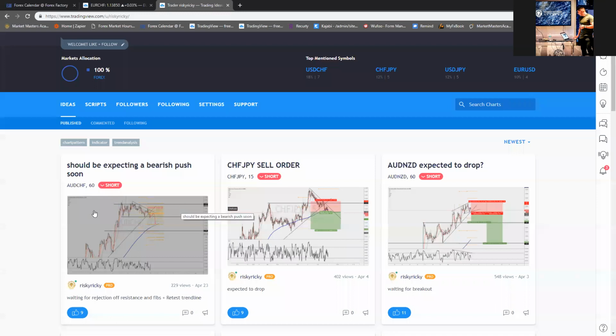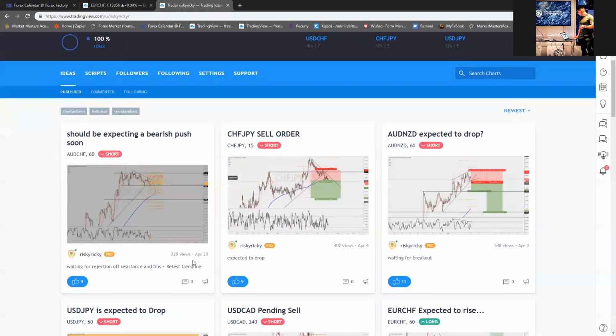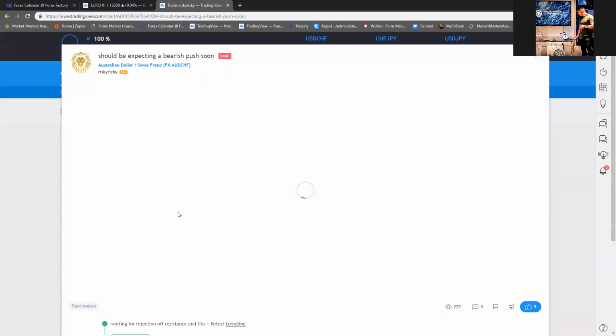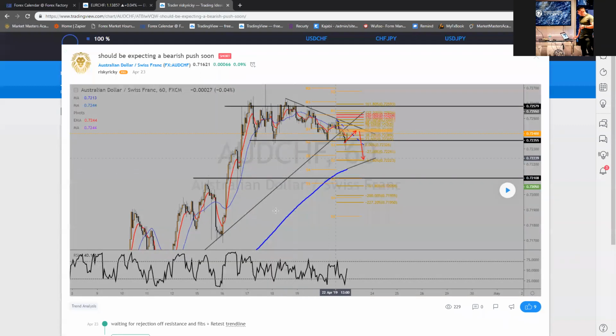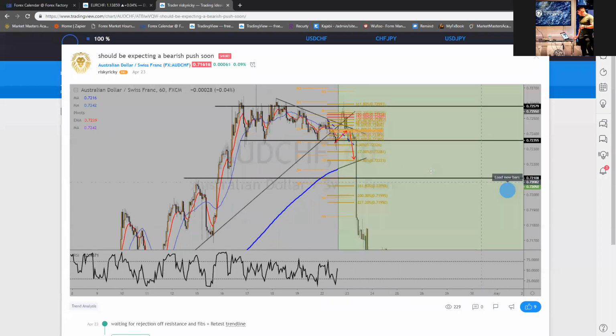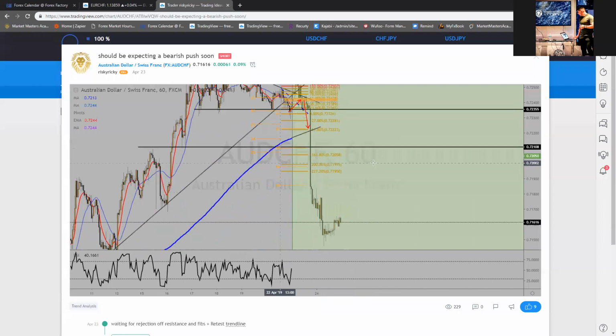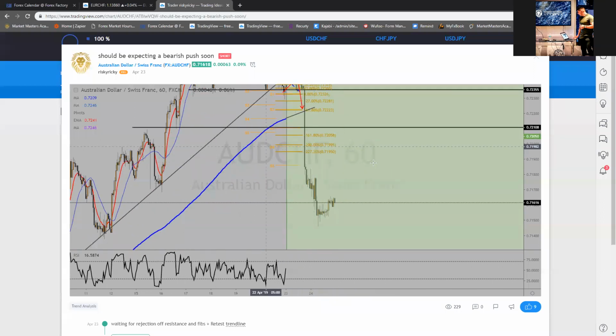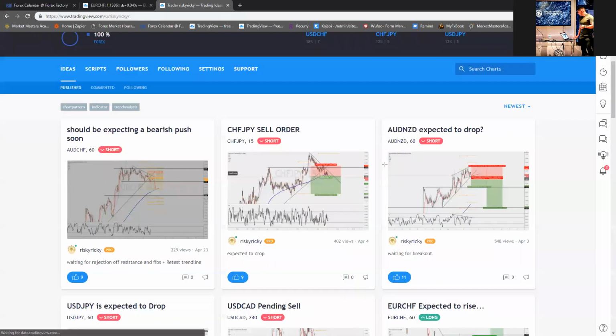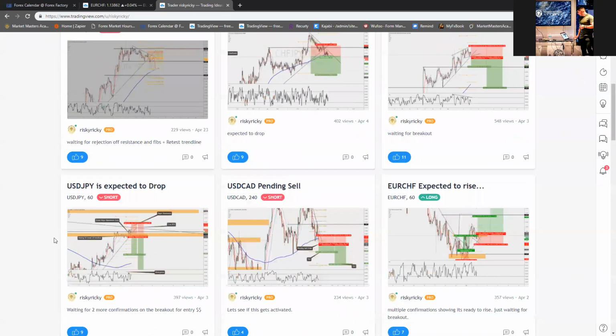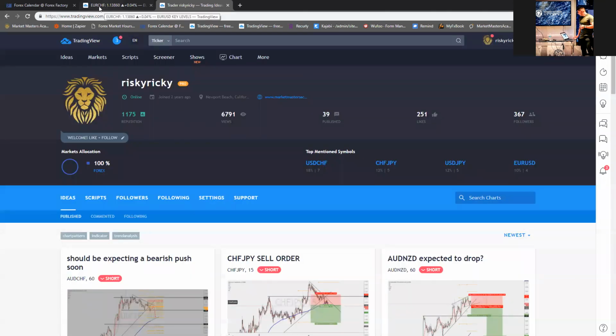So for example, this one right here that I posted on the 23rd, yesterday. I'll show you guys the example. Pretty much this is what I predicted was going to happen. It was going to go up and then continue dropping down to at least here, or maybe just continue. If I press play right here, you can see it did go up a little higher than I expected, but it did drop down way more than I expected, but I knew it was going to drop down. Those are the type of analysis that you'll be able to see inside of following. So make sure to go find me on there.